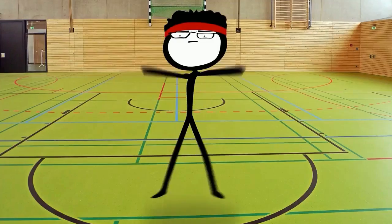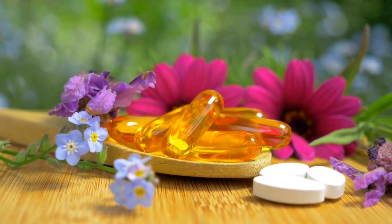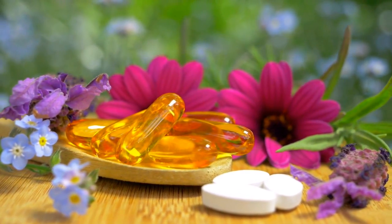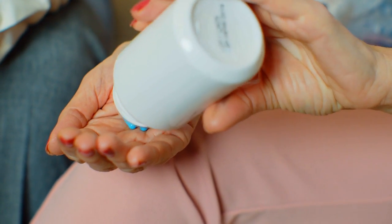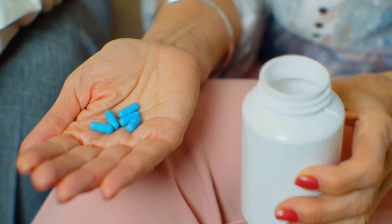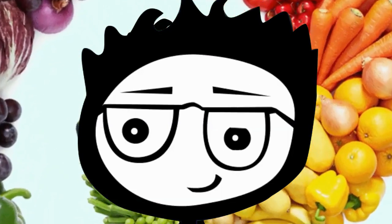Anyone thinking about taking new vitamin or mineral supplements to boost their metabolism and lose weight should speak to a doctor first. Taking these vitamins and minerals will not necessarily improve metabolism; however, they will help ensure adequate nutrition and correct deficiencies if they exist, which may help prevent unintentional weight gain and maintain a healthy metabolism. Some supplements may cause adverse effects in high doses, make health conditions worse, or interact with a person's medications. The safest way to consume more metabolism-boosting vitamins and minerals is by eating a healthful, balanced, and varied diet.